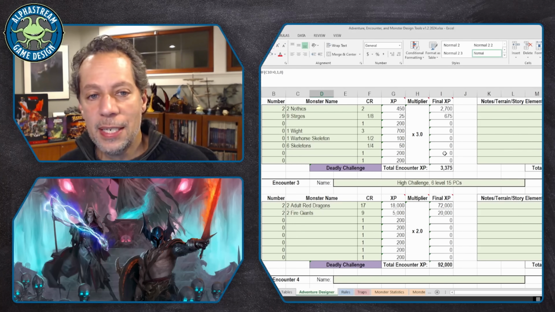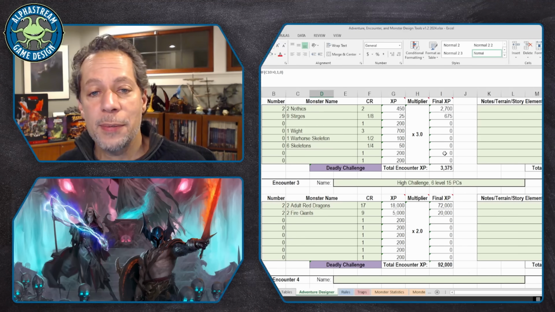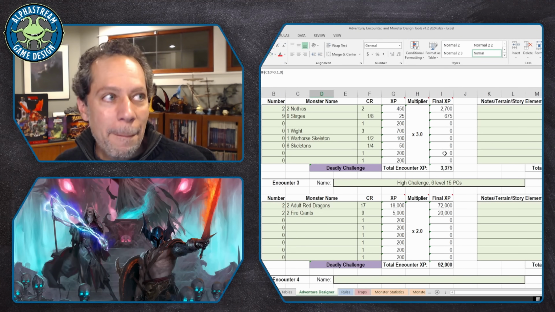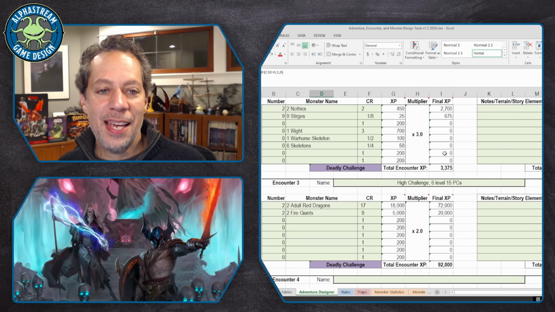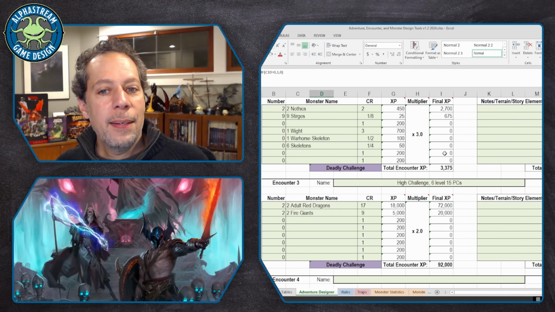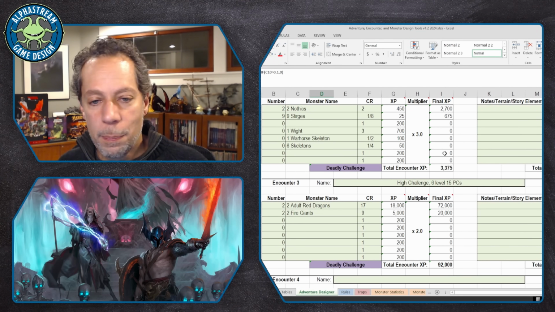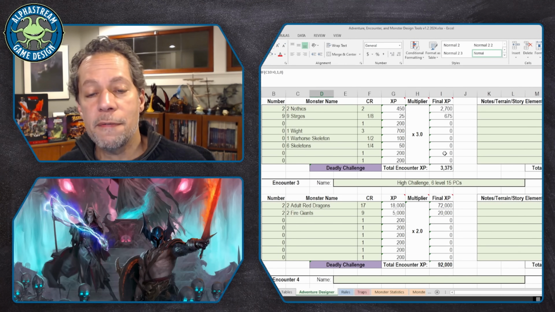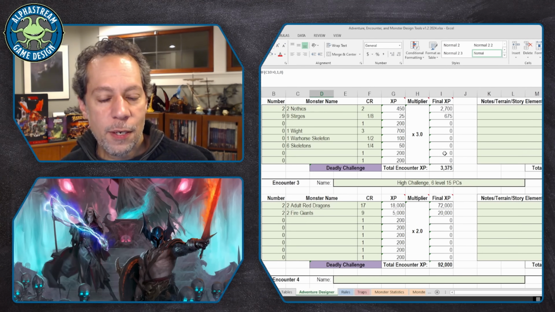In a very interesting interview, James Wyatt says that the encounter math for 2014 was wrong, and that they've also looked at the adventuring day and said this does not reflect what people actually do. And I want to say yes and no. Yes, there are plenty of times when I'm running an adventure and I'm saying, this is the only fight today. So the adventuring day concept doesn't quite apply.